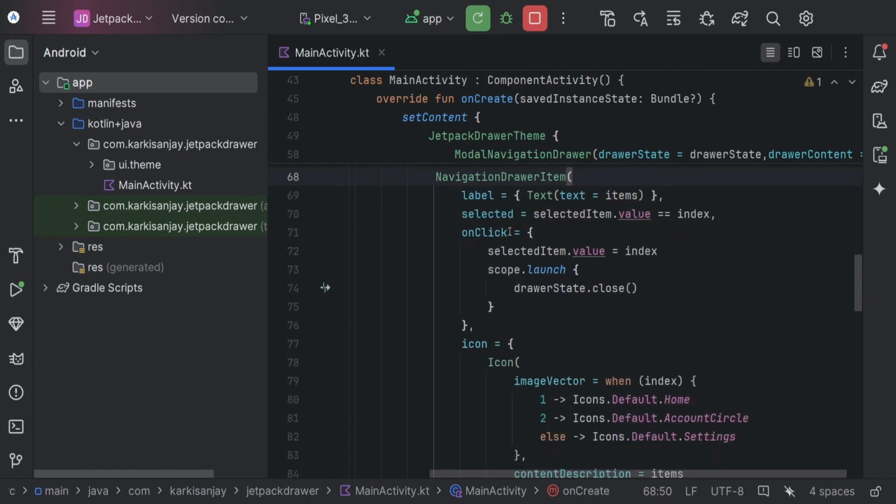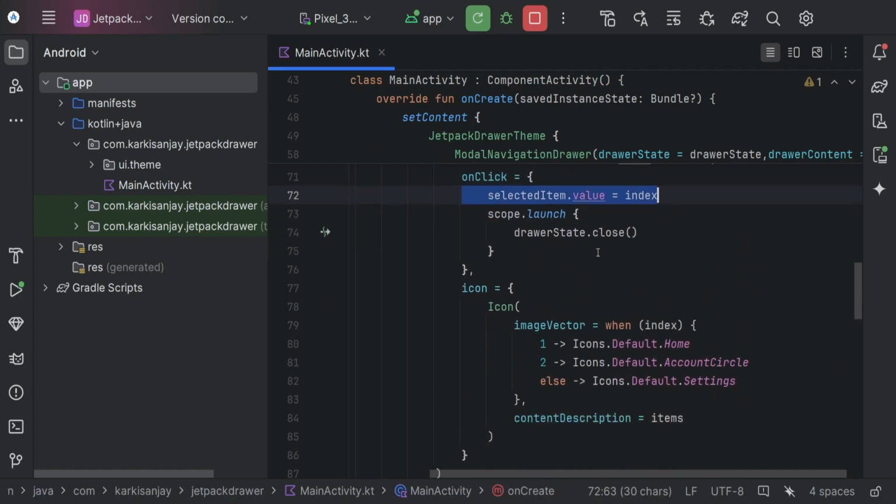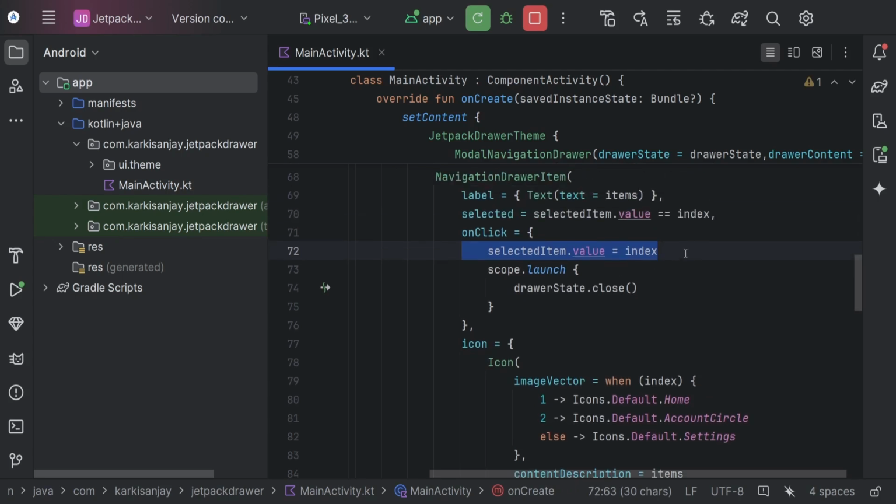Actually, we need to define that here. And on click listener, according to the value of the selected index, we can move to the particular composable navigation. So we'll be talking about the navigation in our next video.